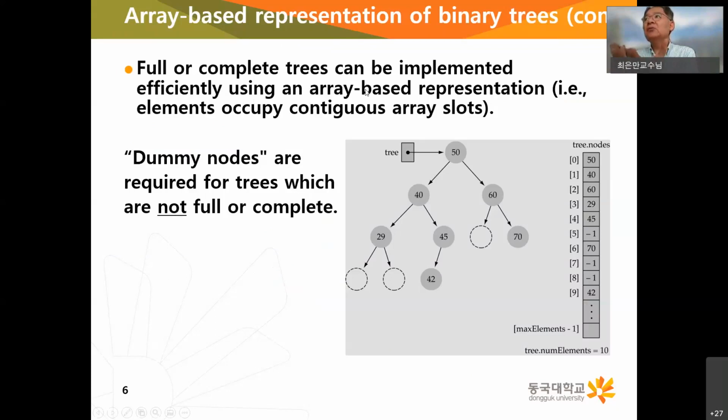So when you are using the array-based representation for the binary tree, in that case, we don't need to store the link field information, right? So there is no link field in here, right? 여기 지금 링크가 하나도 없죠, 그죠? 그렇지만 그거를 우리가 인덱스 값 가지고 어떤 게 지금 차일드 노드고 어떤 게 페어런트 노드라는 걸 우리가 캘큘레이션으로 알 수 있기 때문에 그게 가능하다는 얘기입니다.